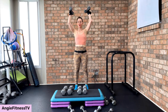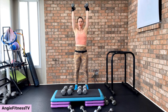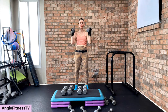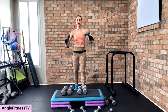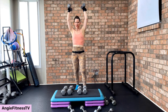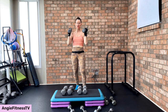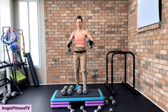Because each time you want to get just a little bit stronger, you want to add just a little bit of intensity to the workout. If you've been doing this workout with me for a while, absolutely go ahead and grab a set of heavier weights to challenge your body. You must challenge your body in order to change your body.